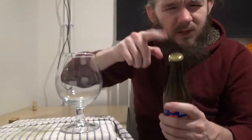Plain gold bottle cap. I really do wish they would get black bottle caps and just write Dugas on them. I think that would be a really nice touch, but they never seem to do that. I'm not sure why. Maybe a little bit expensive or something, but in fairness, they are a big brewery. But yeah, who knows? Could be environmental reasons as well, you never know.